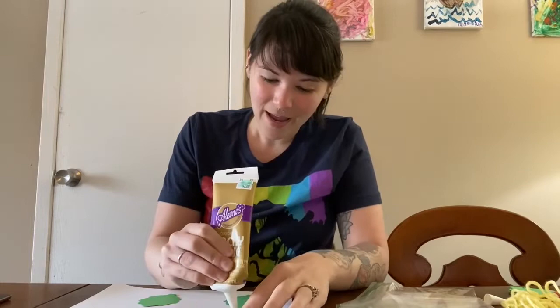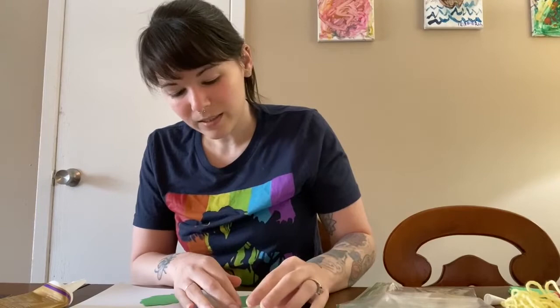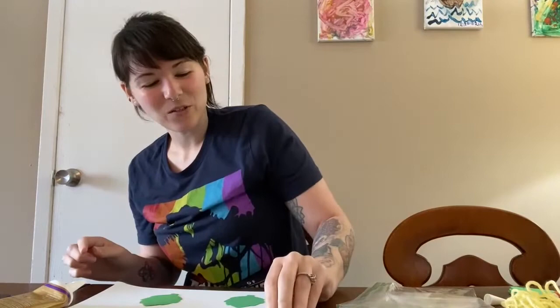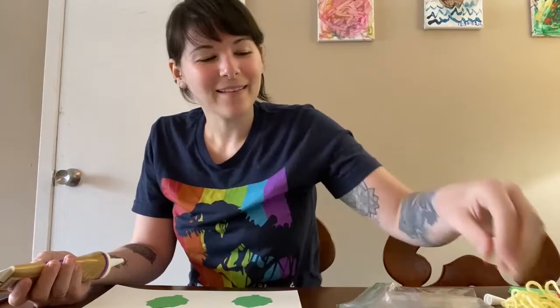yellow in color. So when you are searching for butterfly eggs outside on your nature walks, you can look right down the center of a leaf, or on the underside of a leaf for these teeny tiny little dots that look like that. So I'm going to set that off to the side to dry. These insects are in their eggs for about a week or so, and then they hatch into caterpillars.